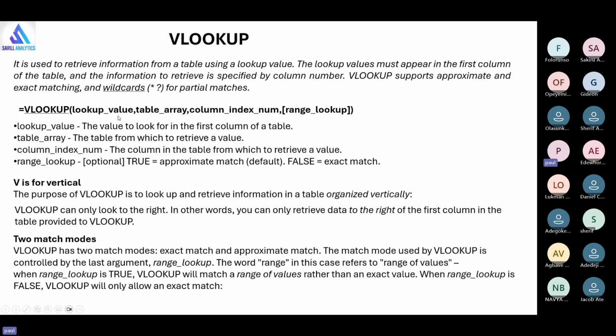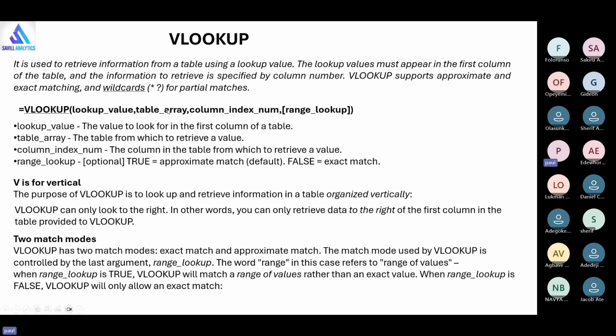So we have this VLOOKUP. When you want to write your VLOOKUP, these are the parameters that are needed: 1, 2, 3, 4. The lookup value is the value that you want to know more about. For example, that truck you want to know the date of purchase for is your lookup value. Or for example, a student that abused the lecturer, and the lecturer got hold of the student's matric number. That matric number is the lookup value here. So the lecturer can now take that matric number to the school registrar.